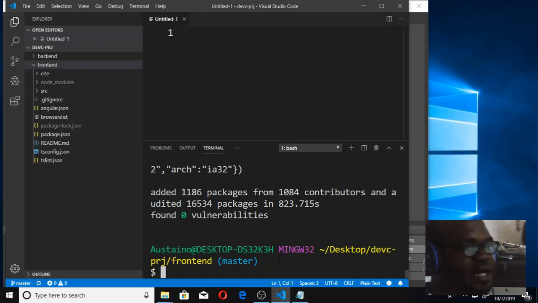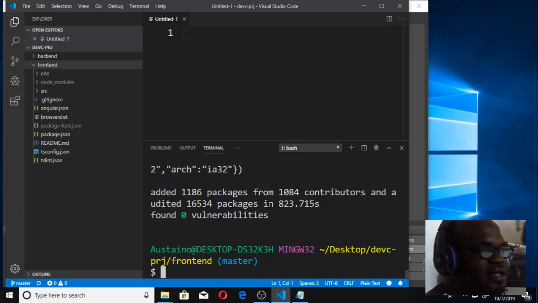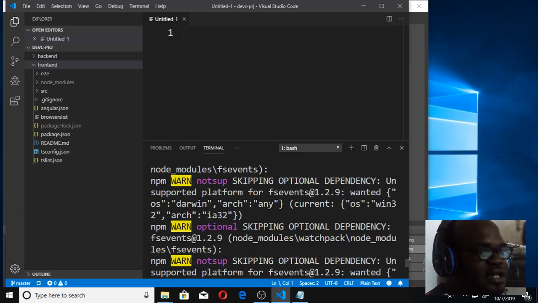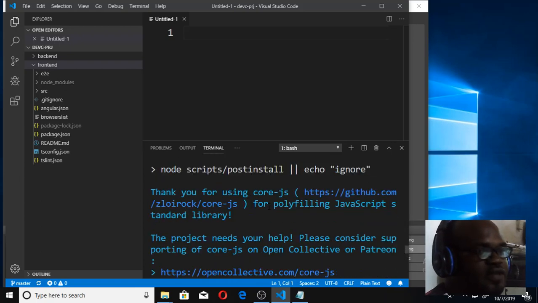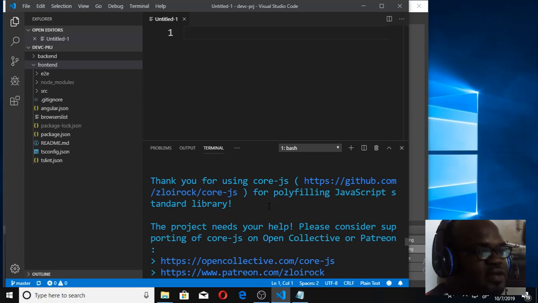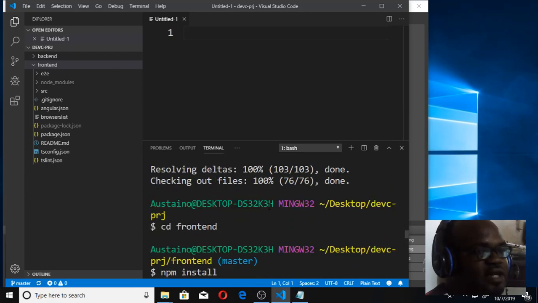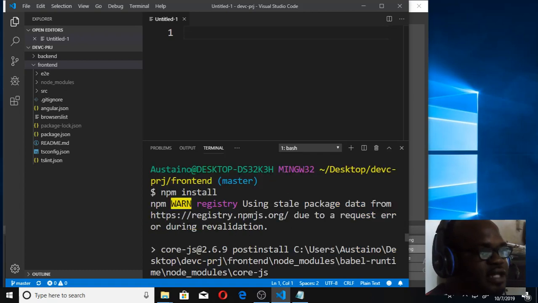Hello, welcome back. So we just finished doing npm install to get all the dependencies into our application. We cloned a GitHub repo for the front end. After doing the cloning, we gave the command. We went to the front end by saying cd frontend, then we did npm install. Whenever you do npm install, it installs all the dependencies. So you give this command, node package manager install, npm install.